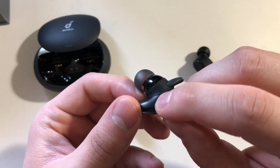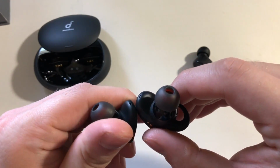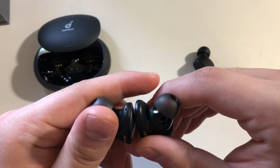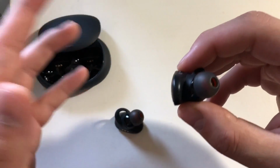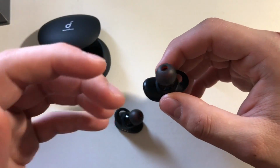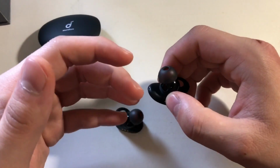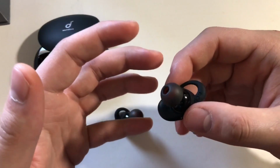You can see you have your pins here. I believe that's your microphone. Maybe it's also for noise canceling, I don't know. But you have it on both. One thing about the mic, I hardly make a phone call period on my phone, so I can't tell you what the quality is. If it's anything like what the audio quality is, I'm sure it's decent. As far as connection, things I couldn't tell you.